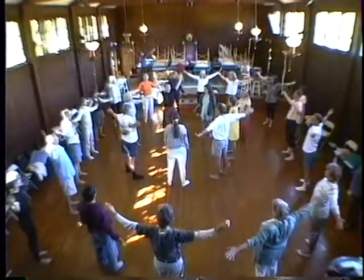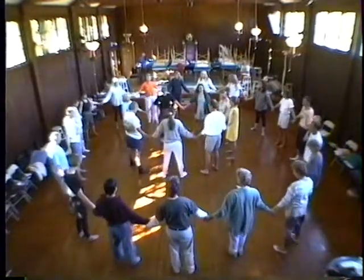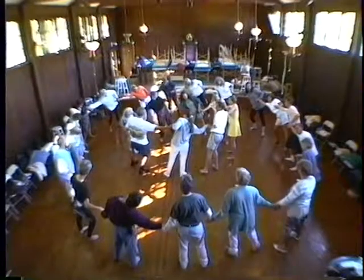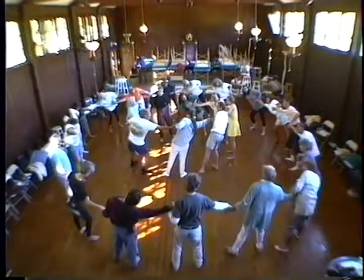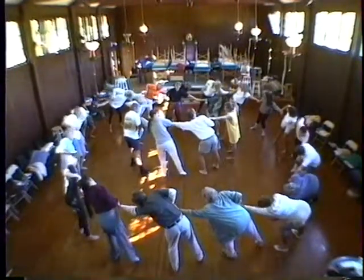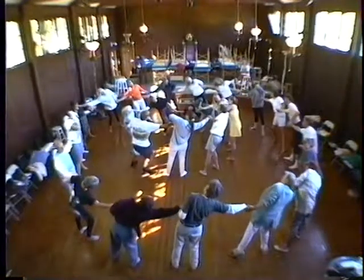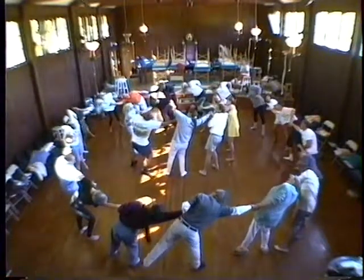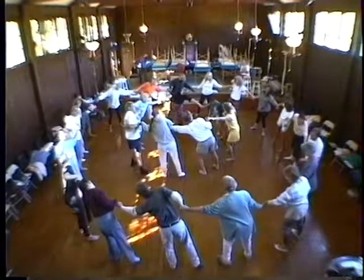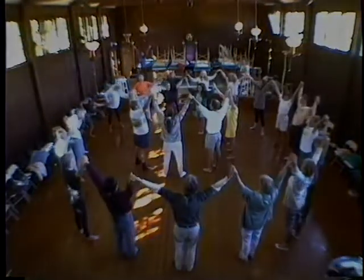And then we hold hands. Have the legs a little bit apart. And then we very gently start to pull. Not too hard, so that person can really once more feel how far the arm can reach without pulling the person over. And then over to the other side. And pull gently. Gently. Don't have to bend forward. It's a bending from the side. And over. And let your head go. And feel that pull that you are being given by the person next to you, so your shoulder blade can just glide out. And come back to the middle. And just take another breath. And come back down. Good. Great.